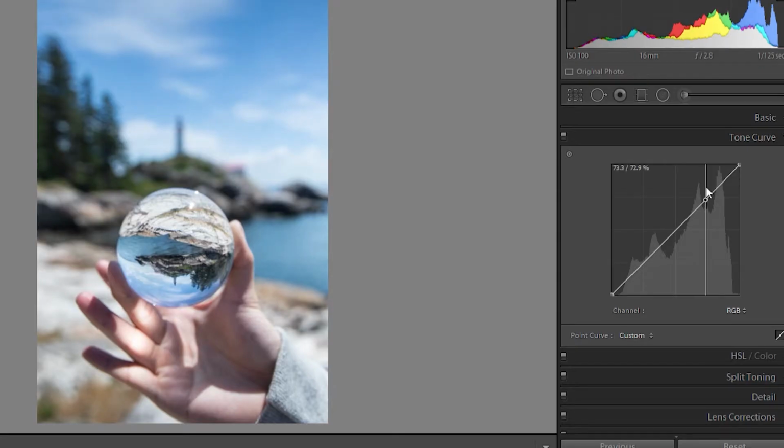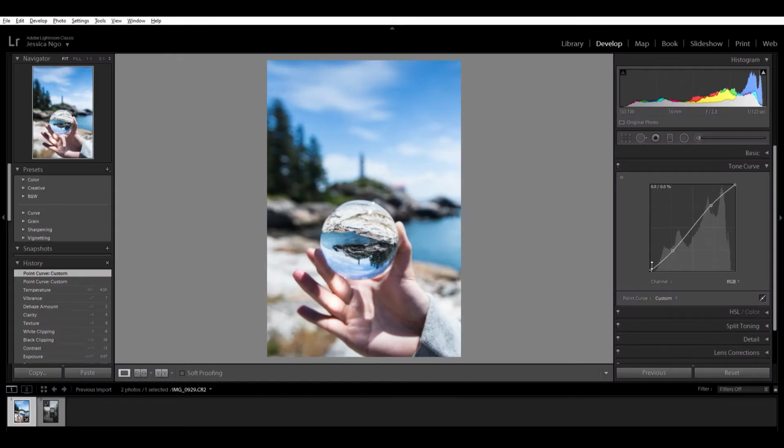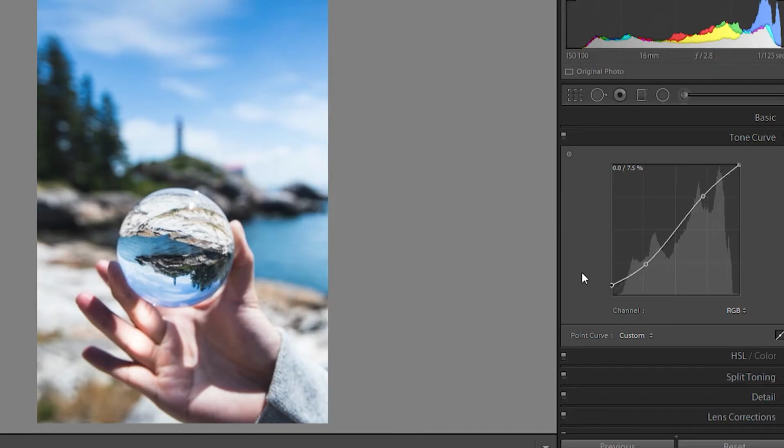And so moving on to the tone curve, I like to do the S curve right here. The reason why we do that is to bring up the highlights as well as bring down the shadows to get more clarity in the photo itself. And this is one thing that I picked up recently that I really enjoy, and I've been applying it to make it kind of my own style, is to bring up the blacks.